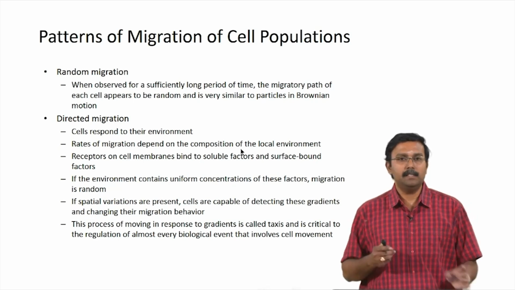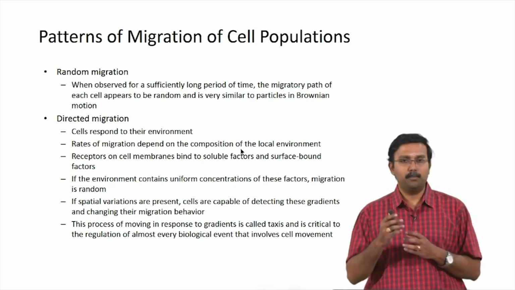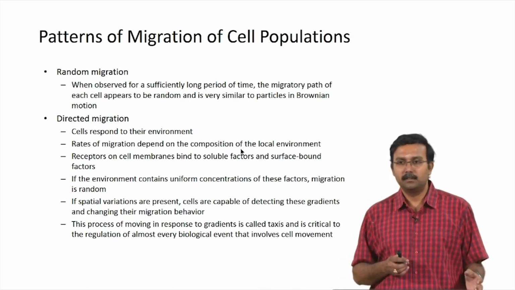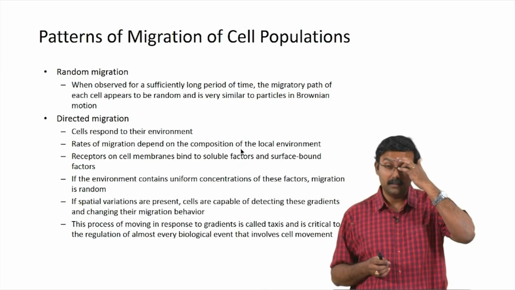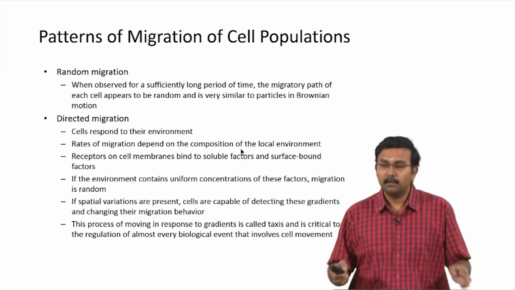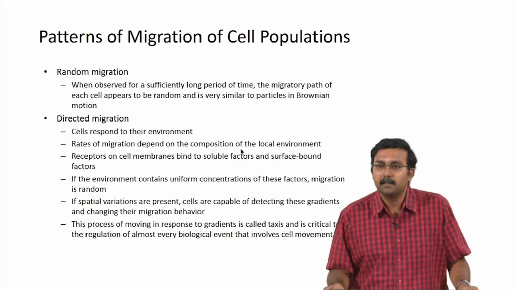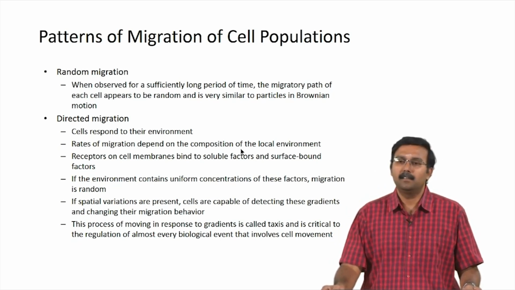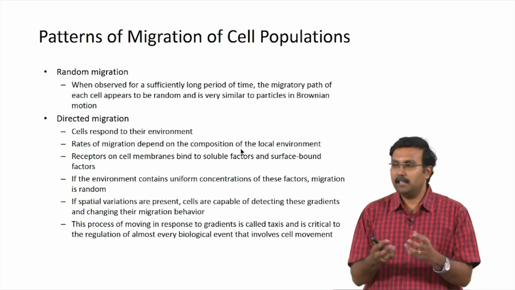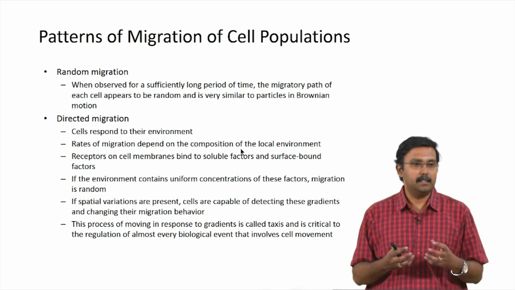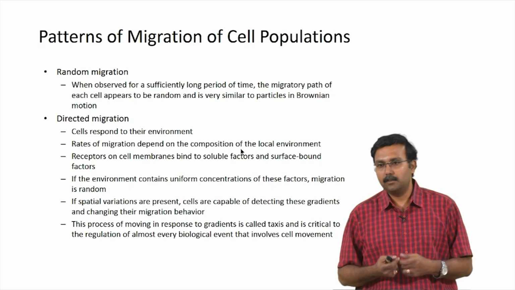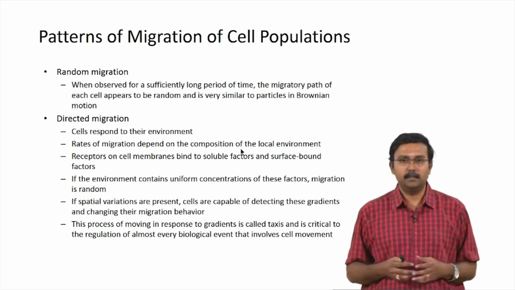Okay, so in case of random migration, I had also put some term called Brownian motion. So, what is Brownian motion? Movement of particles in? Okay. Why would it happen? It has its own energy, kinetic and internal energies, which makes it move, and as it collides they change directions, right. So, that is why it is random motion. That is why it is Brownian motion.